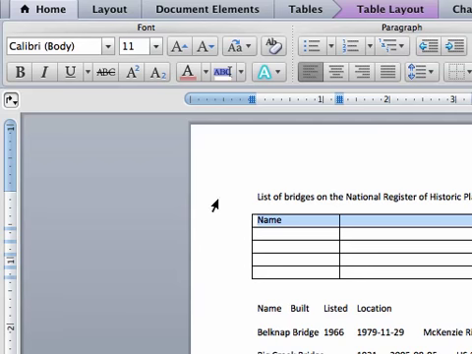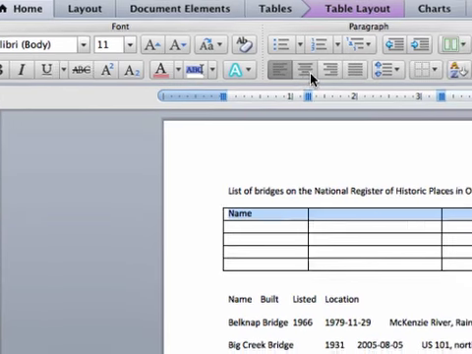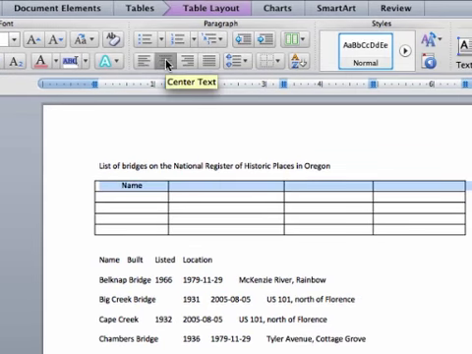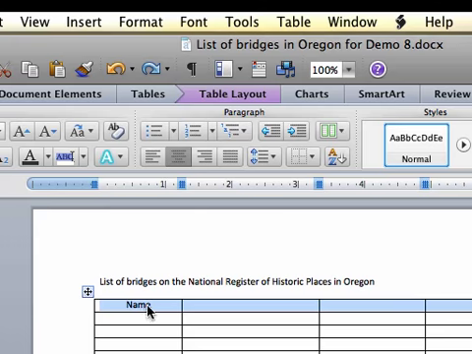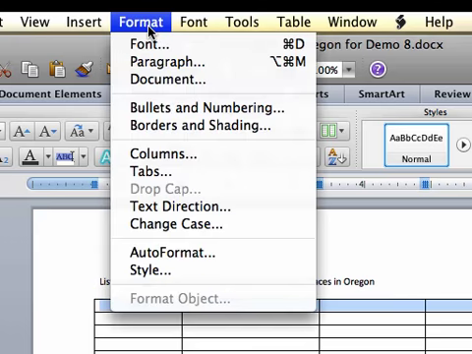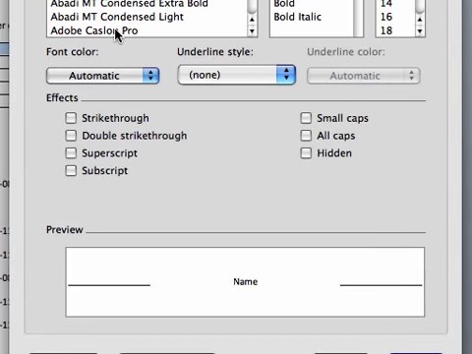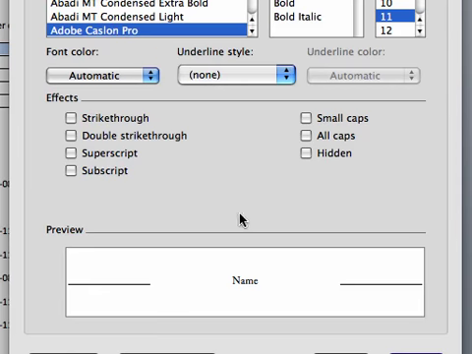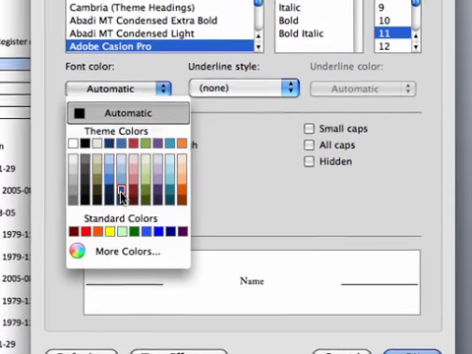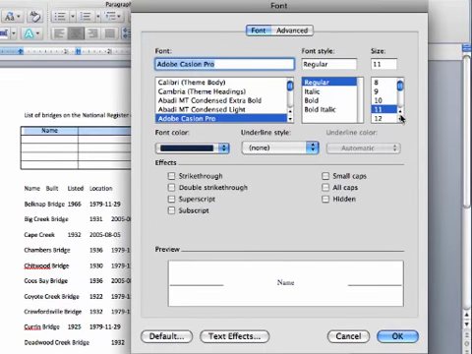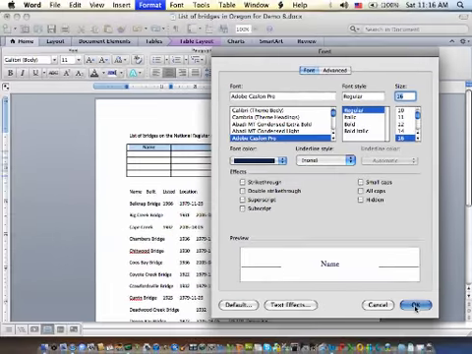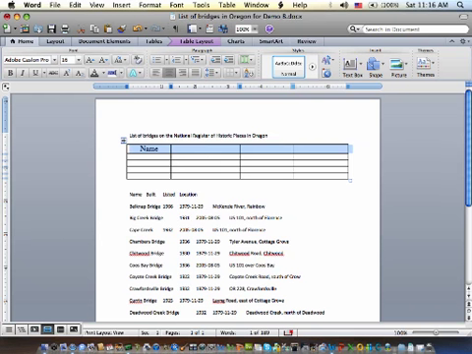Once you've gotten information in, you can go back to your Home tab and center. It'll center all the data that's in that particular row. You can apply any of the things you can apply to text. So I can format the font and create any font that I want. For example, that font, and I want a color, dark blue, and I want it to be 12 point. Let's make it 16 point. Hit the OK. Notice that the row automatically increased in size to compensate for that name.